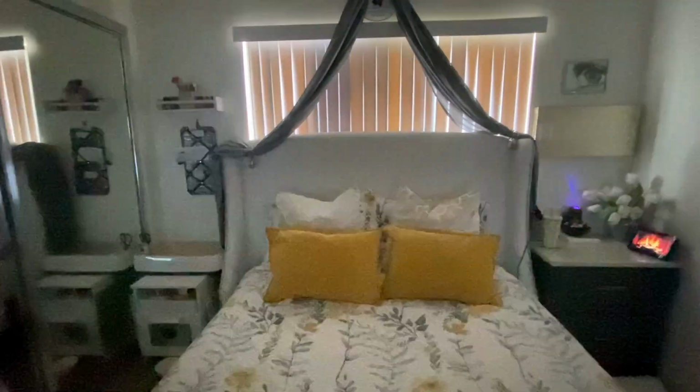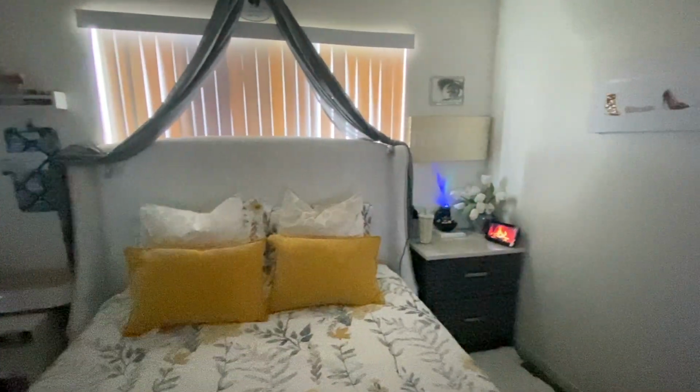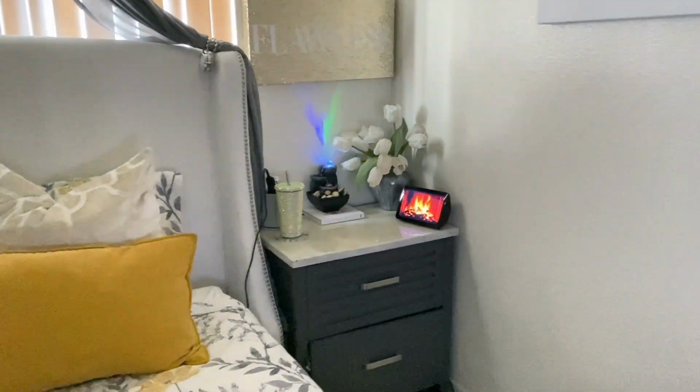Not too many changes. I got both my Z Gallery pillows out, but now I have my little oasis, my little water feature, plus my fireplace, my digital fireplace.